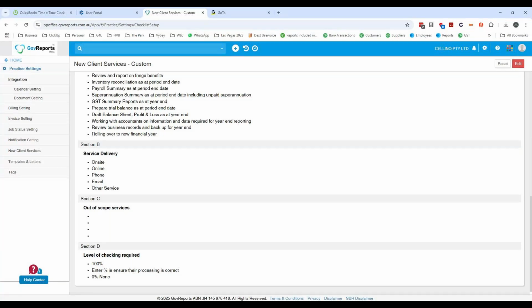So what I would do is go through, first of all, and add to or edit my new services list. So I'm sure that all my services are there because they are going to form a part of what we're going to bring in to our engagement letter. Once we've gone through and done that, we're going to go to our templates.